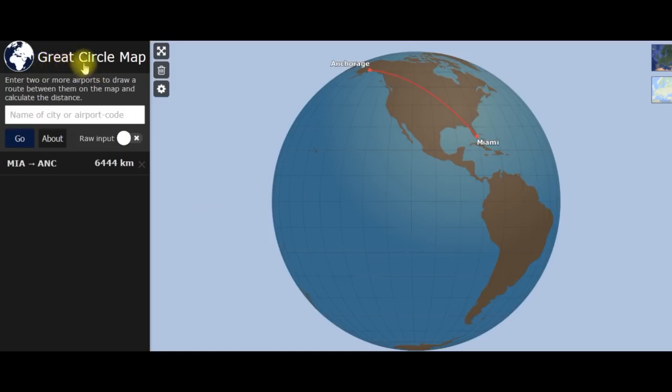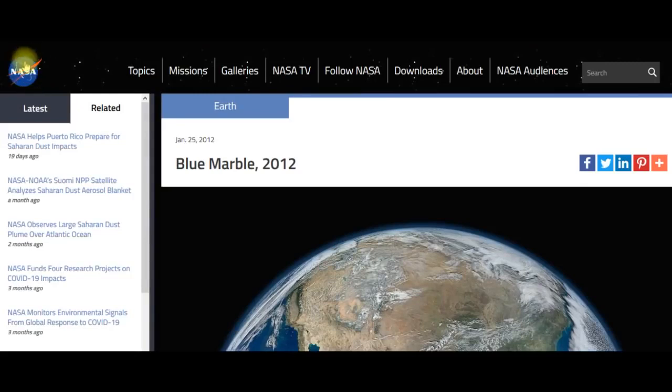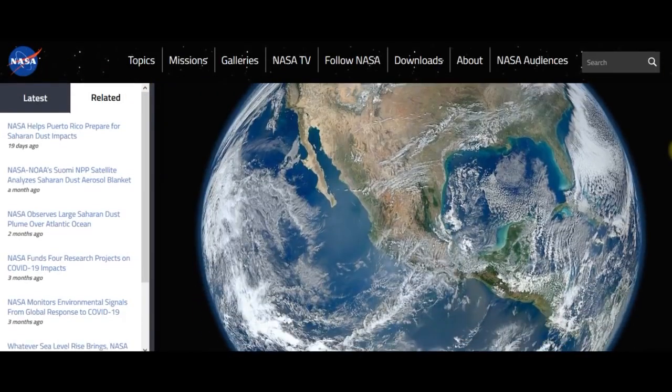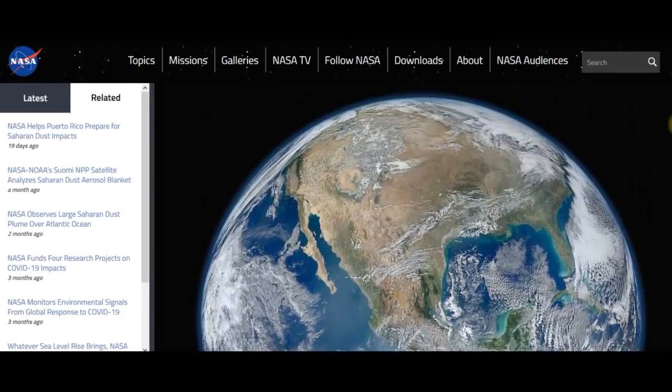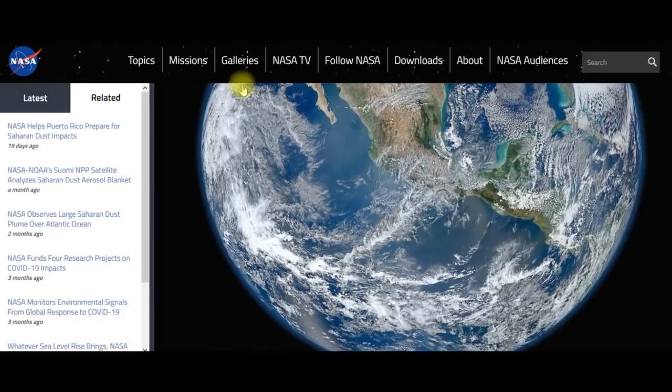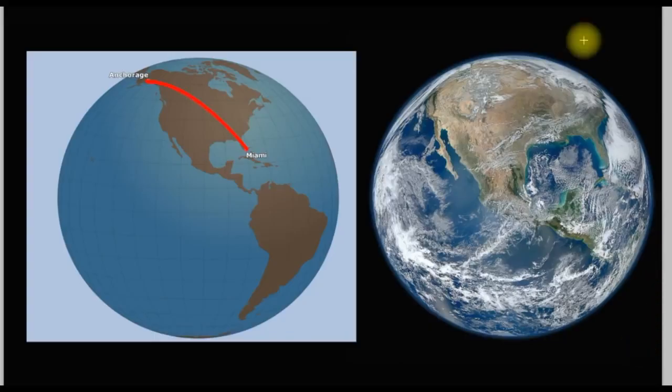We go to the Great Circle Map website and you type here the name of a city or airport code. Just type here Miami, MIA, and Anchorage, and it gives us the Great Circle route between these two cities. So I'll go ahead and copy and save this image. And then we go to the NASA website. Same thing here, we have a picture of Earth, which costs $8 billion. So I'll go ahead and save this picture and let's take a look at what happens. Here we go. We bring the image here to Photoshop, and compare both Earths, the one from NASA, the $8.1 billion image, with the Great Circle map. Same size. I have sized them to be the same size.